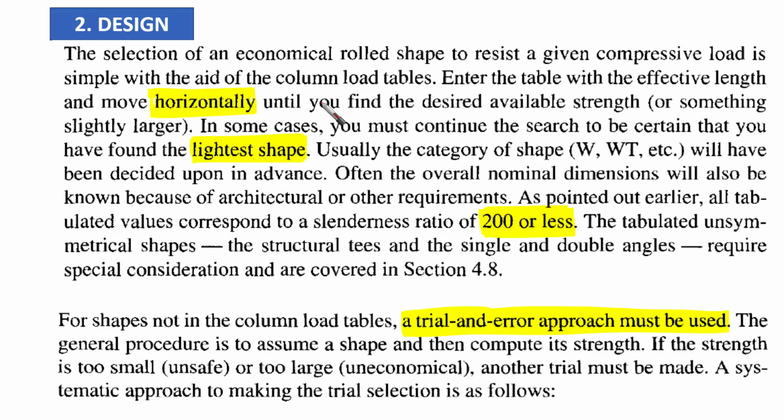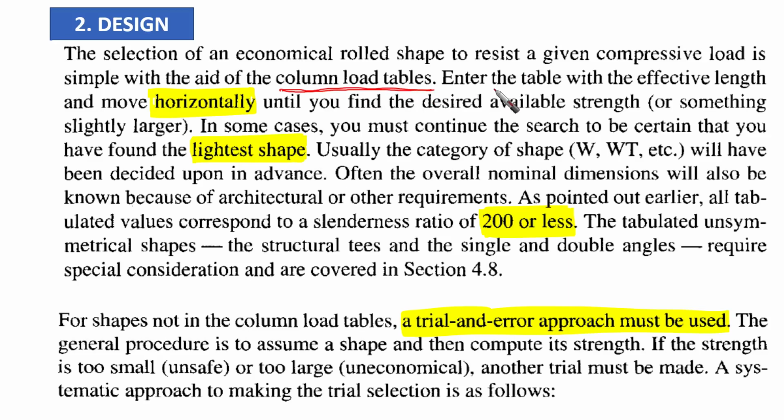Before going into the design steps, I'm going to give some general hints about how to go through them. The selection of an economical rolled shape to resist a given compressive load is simple with the aid of the column load tables. This means that we have different ways for the design, but column load tables are going to be the most effective way.